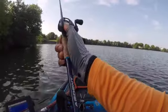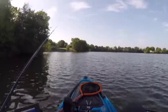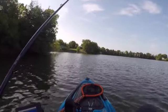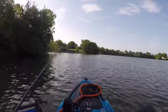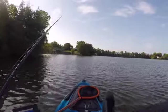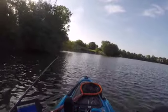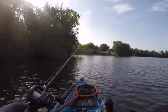No nibbles yet. There's some bait there. Definitely some bait in the area. The other thing, with it being so hot, the fish can be anywhere. It's been 100 degrees all week, every day. The water temperature so far is 88, 89 degrees.